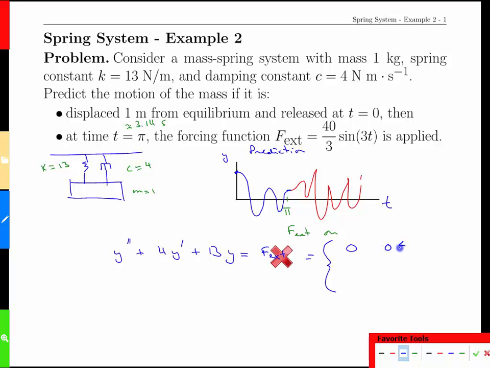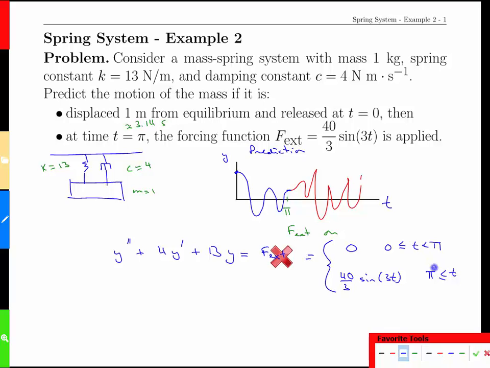When we have 0 less than t less than pi, there is no external force at all. It's simply the natural internal forces of the spring system that are governing it. Afterwards, we're going to have a function that is defined by what's been given, 40/3 of a Newton. We'll see why the 3's there, it cancels nicely. But the key thing is that it's a sinusoidal external force. So we should see some periodic motion when that's done. But that only applies when t is larger than or equal to pi.